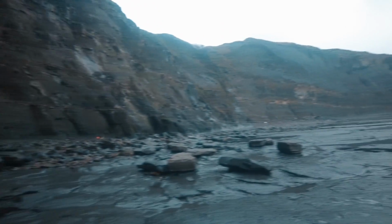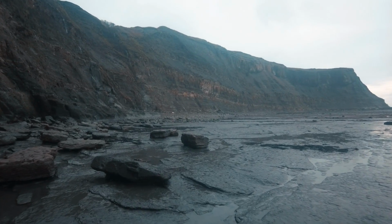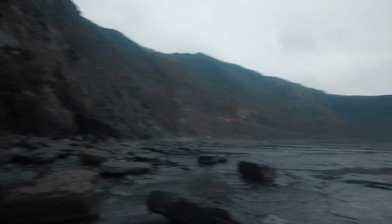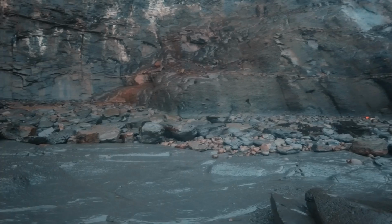So it's not looking good so far. Looks like most of the material has all been washed out to sea in the recent really rough waves, which is always a shame because I don't go under the dangerous cliffs. I mean, look how dangerous they are. I always like to search from a distance, so I don't think there's going to be too many to find in today's hunt, but you never know.